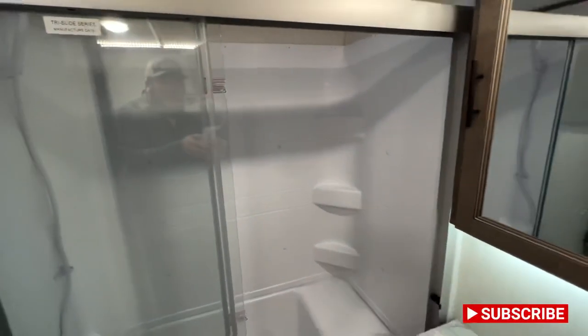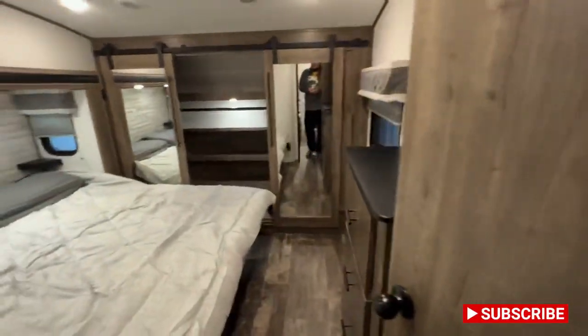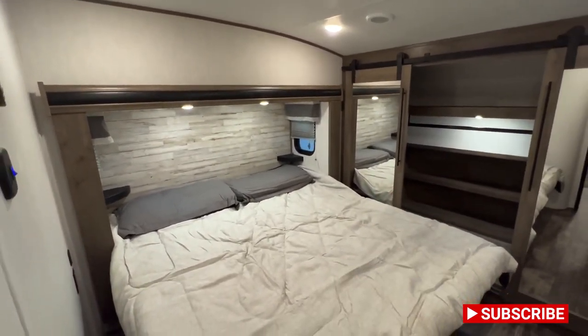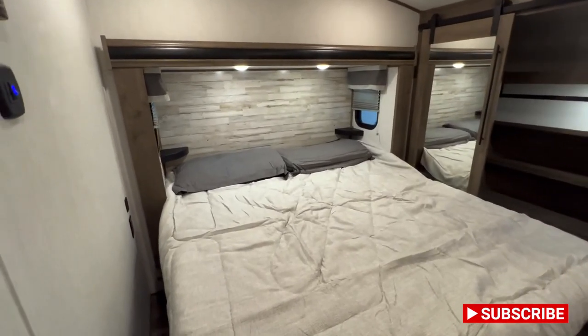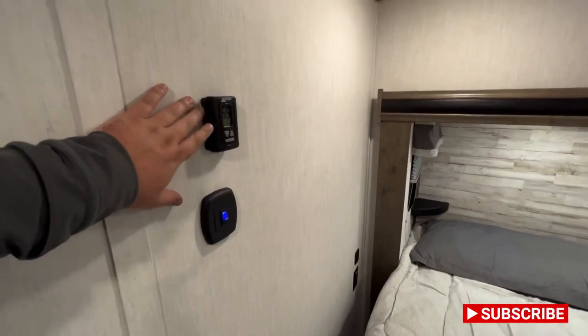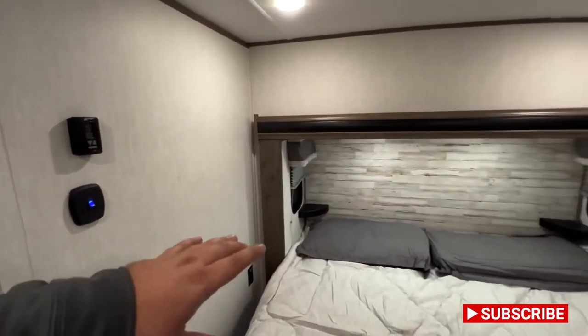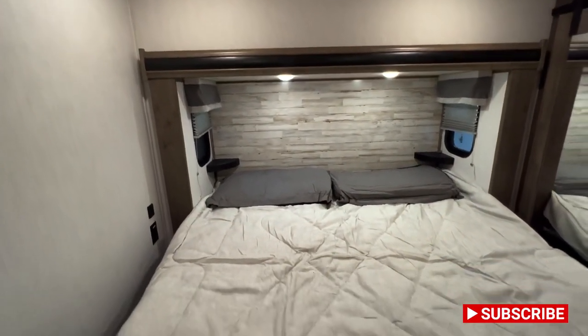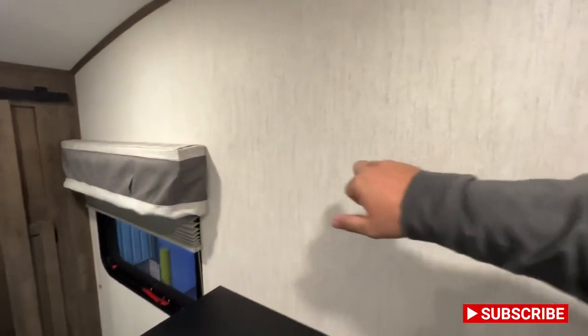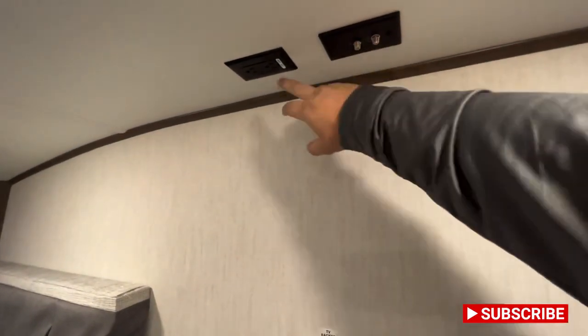Now we'll go show you the bedroom. Right there is a stair behind me, and you also have this nice window. They have the Rhino Box hitch on this, and what that allows you to do is have a ton more room up here in the closet. You've got this really nice size bed. You're also going to have some outlets here, some outlets there, along with some USBs, the other control for your heat and AC, two little windows on either side, as well as two little shelves. Underneath the bed you're also going to have some good storage, a place for a TV backer, as well as all the hookups and outlets you need.